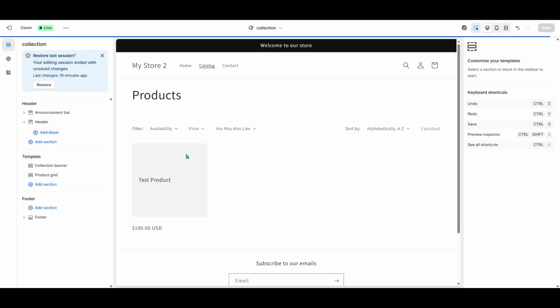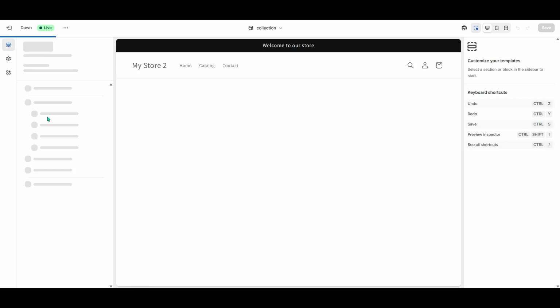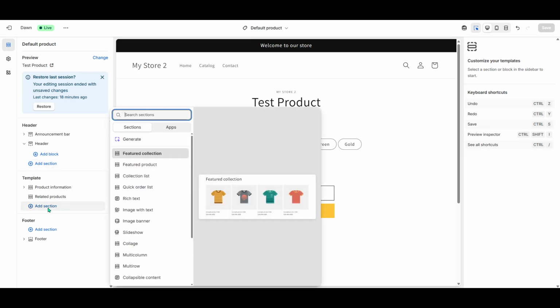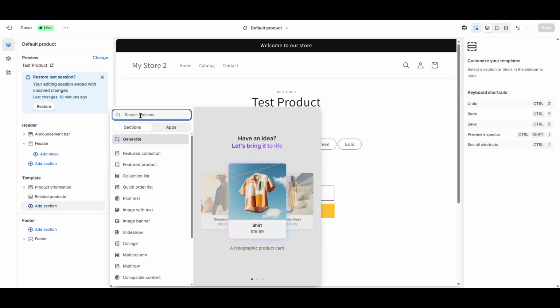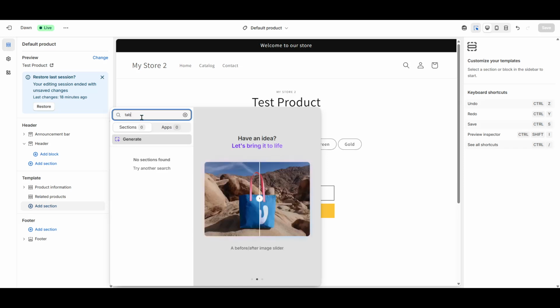This will allow you to add a new element to your product page, and in this case, we're looking to add tabs. Next, you'll need to type in tabs in the search bar. Depending on the template you're currently using, there might be several options available. However, if you don't see any options for tabs, don't worry. This is a normal occurrence given the variety of templates available on Shopify.